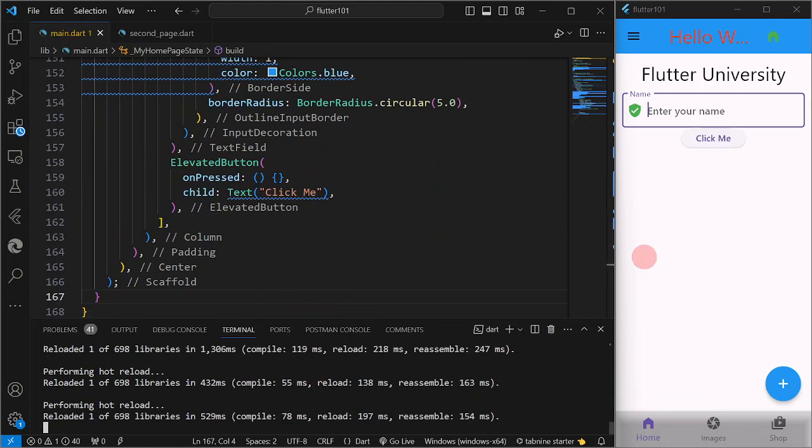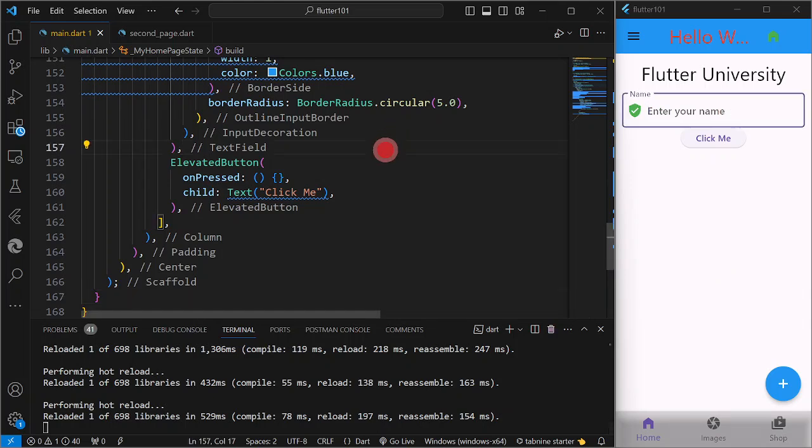Reload. So what I'm going to do here is if ever we click on the button, it is going to display on the snack bar whatever is the name written or inputted by the user.